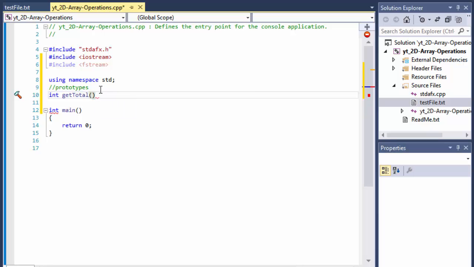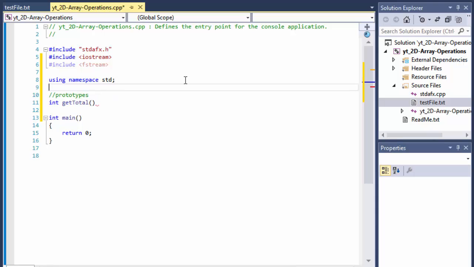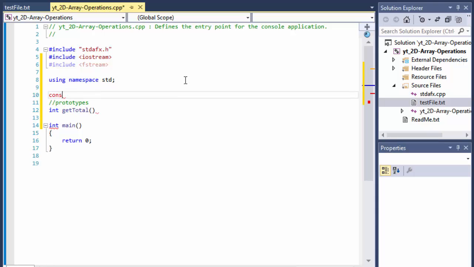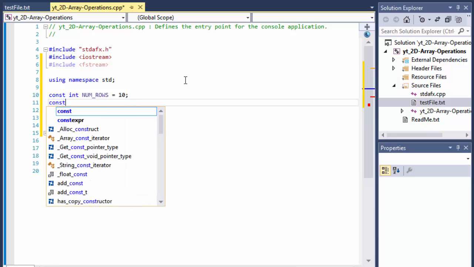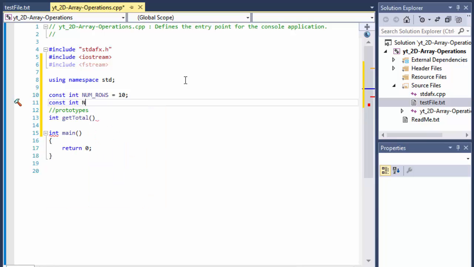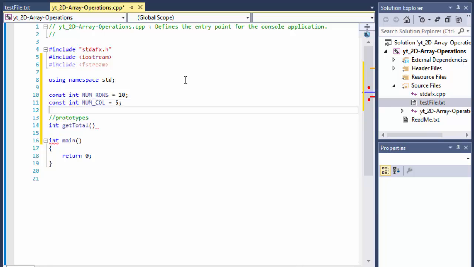So before we actually do the prototypes, I'm going to create a constant integer called numRows, and as you guessed, that's the number of rows in our array, and a constant integer numCols, and that's the number of columns in our array, or basically in our file.